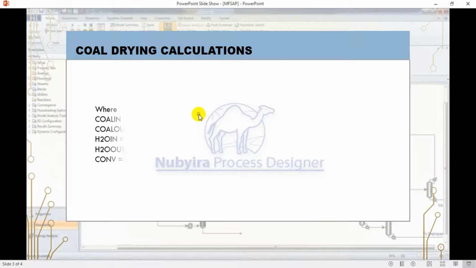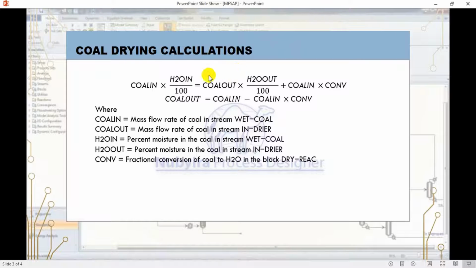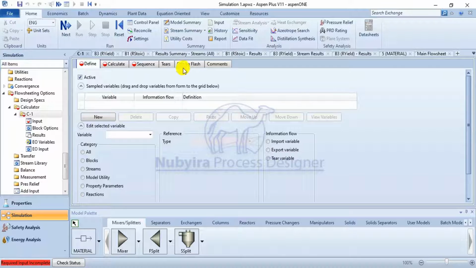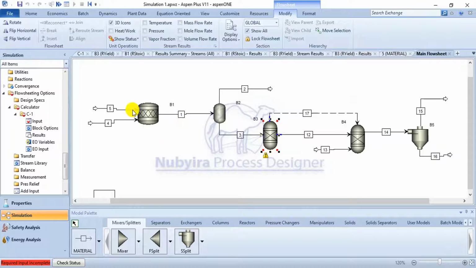So this is the back calculation that I did, because in the video I told you that I did back calculation. There are just two calculations involved, a very simple material balance calculation. One is the calculation of the moisture content in this block. Let me show you the flowsheet so you can see. In this block, you understand the amount of water that comes in, then you can see there are two inlets, and the amount of water that goes out.